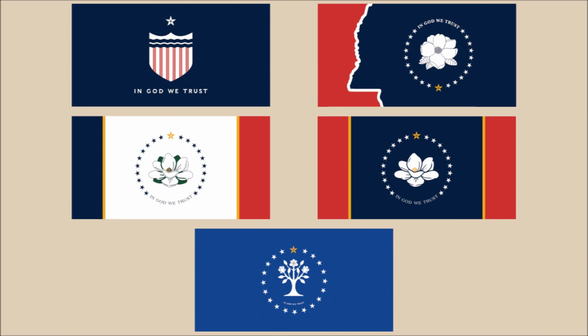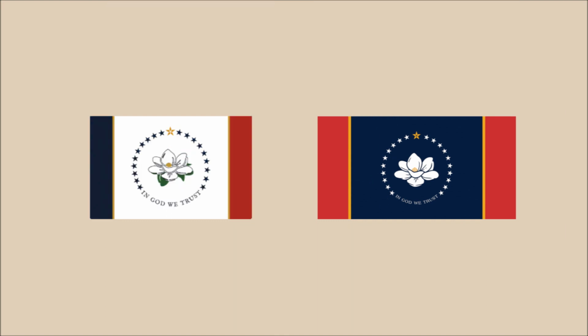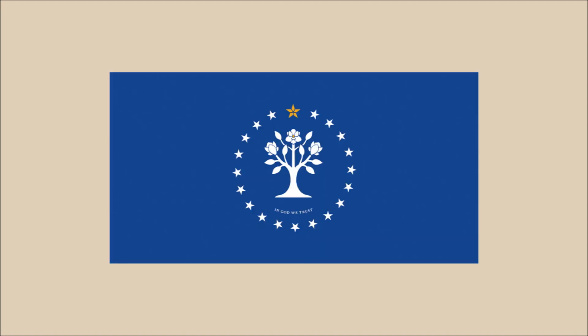So all this clip art stuff made us wonder about the other flags, particularly these two. The Magnolia image bears all the hallmarks of a clip art image that may have been taken off some website like the others. We didn't find the image elsewhere, so we say innocent until proven guilty. So for now, we have to assume the person who submitted the original flags created the artwork themselves. And we can't rule out the possibility that the magnolia tree on this flag was also taken from somebody else. But like before, we have no evidence, so we're going to assume the flag submitter created it.